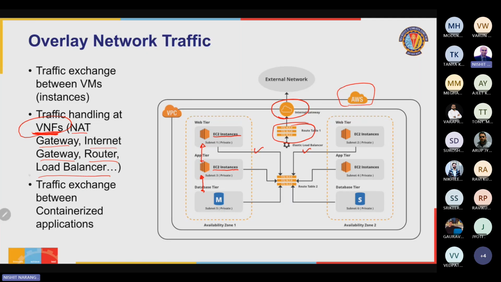And lastly, we said the third requirement is traffic exchange between containerized applications, where the containerized applications could be part of a VM or directly running on top of a physical server. Okay? So all these three are the types of traffic that we see or observe in an overlay network.